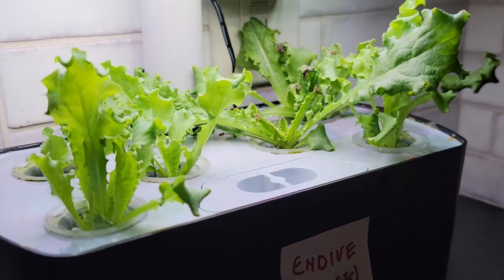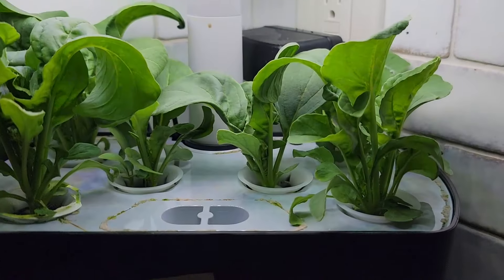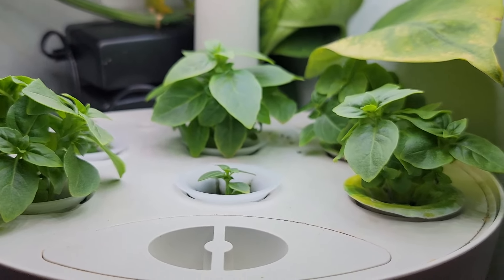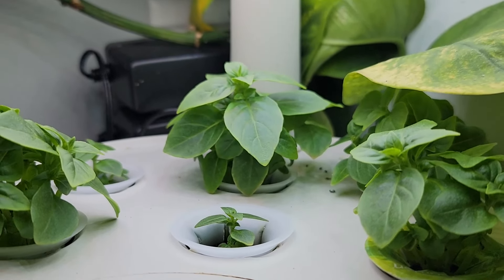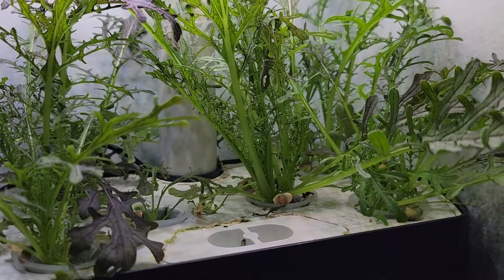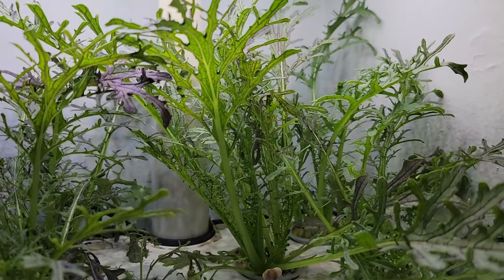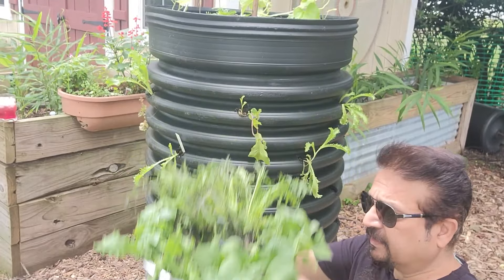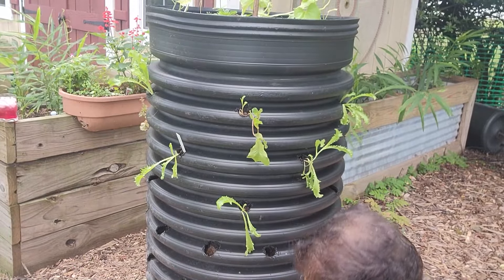After 19 days, this is where we are. We'll start picking these so they can go outside now. This was the endive — see the nice root system. This is arugula — that's the one which has done the best, it looks beautiful right now. Even with the spicy globe basil, four of them have done well and two of them are small, so those two small ones will stay here. The other thing which has done very well is the mustard — here's the mustard, much taller. There is one plant which is smaller, and I think that's because the other one got too big too quickly and there was lack of light. So we have 18 different plugs: mustard, basil, endives, and arugula. Have a look how healthy they look — let's start plugging them into these holes.